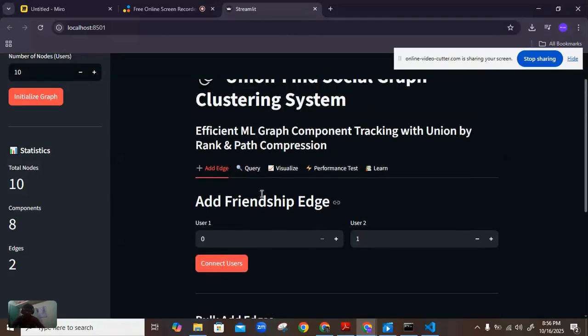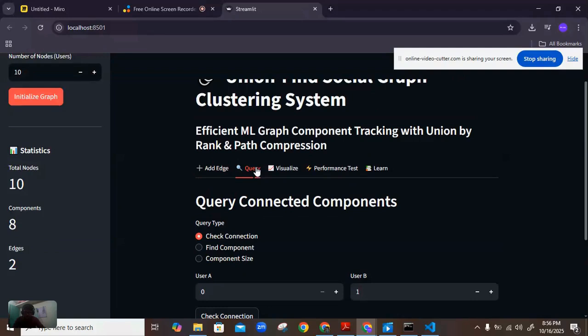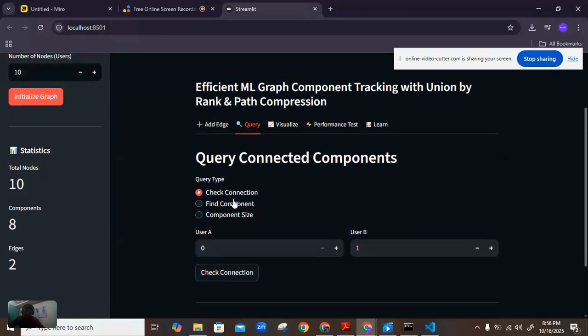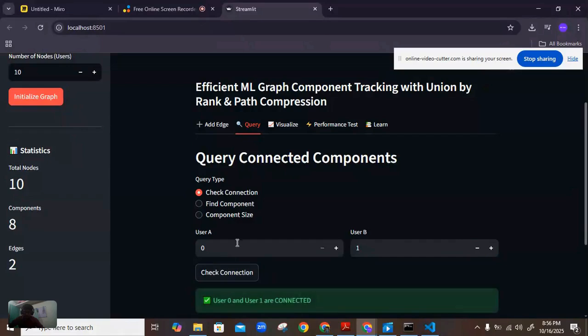Okay, and the next part is the query part. Here we can check the connections. Let's say user A is 1 and user B is 2. We can check whether user 0 and user 1 are connected.